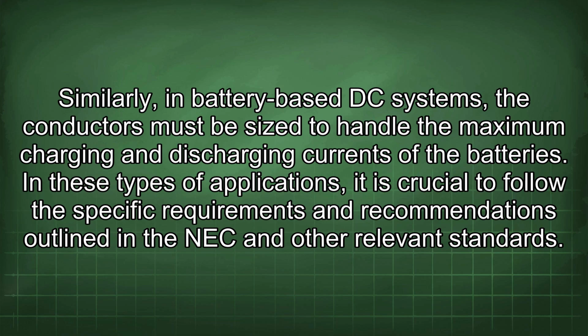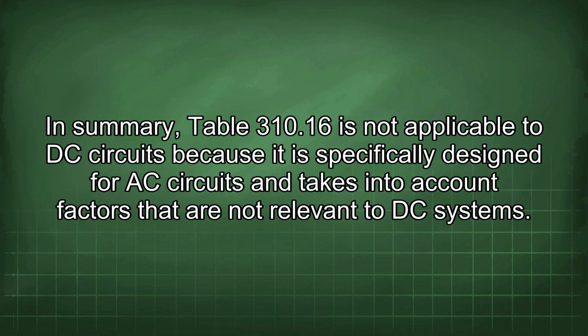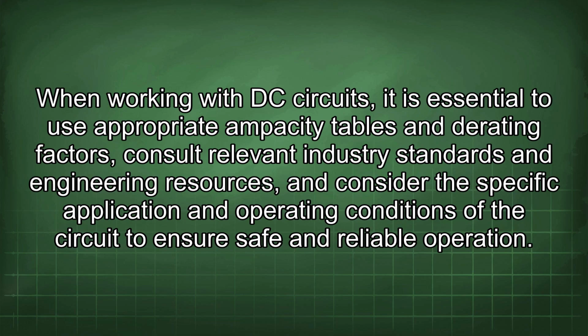and other relevant standards. In summary, Table 310.16 is not applicable to DC circuits because it is specifically designed for AC circuits and takes into account factors that are not relevant to DC systems. When working with DC circuits, it is essential to use appropriate ampacity tables and derating factors, consult relevant industry standards and engineering resources, and consider the specific application and operating conditions of the circuit to ensure safe and reliable operation.